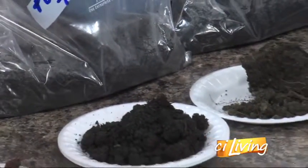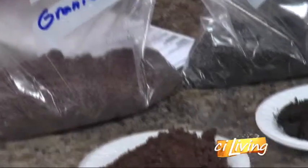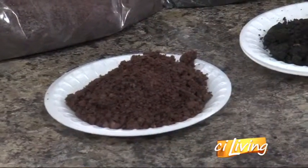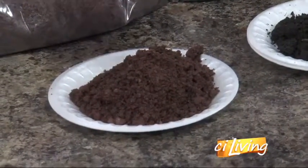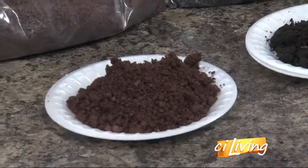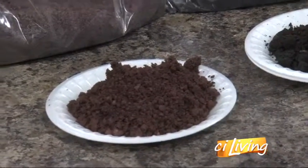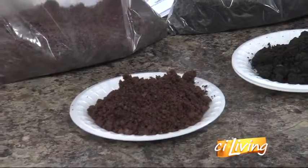That red stuff is a really cool product we discovered. It's a waste product from granite mining up in Minnesota — it's called red granite fines. We actually have orange as well. The cool thing about this is it's angular in shape and has different size aggregate, and it packs as hard as a concrete driveway, yet you can dig through it with a round point shovel.